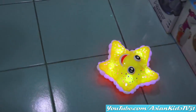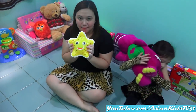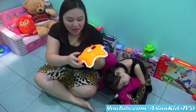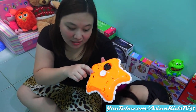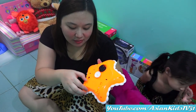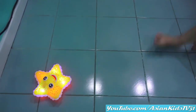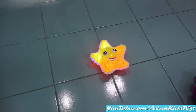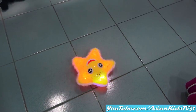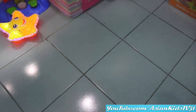Anya. You can see it's a bump and go. Let's try it again, Mommy. Okay. It's time to switch it on. Right. Okay, so as you would see here, there's an on and off switch. So let's turn it on. Let's put it in the floor. Spinning 360 degrees. It's a bump and go.